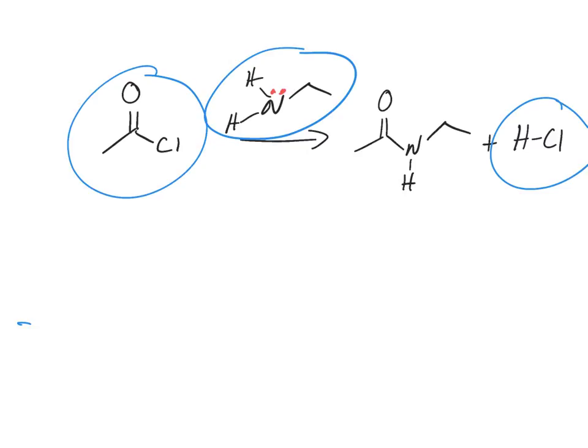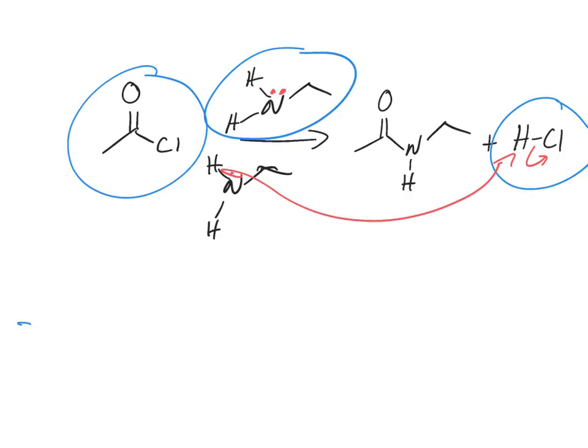So that's the problem. That's why, when you do this kind of reaction, you need to have a lot of this around, because every time you make HCl, you need to react it with an amine if you want another amine to come here, right? So that's why you need 2, right? So you need 1 amine to react with all the acid chloride, and then you need at least 1 more that's going to react with the HCl, right? That's why you need excess amine.